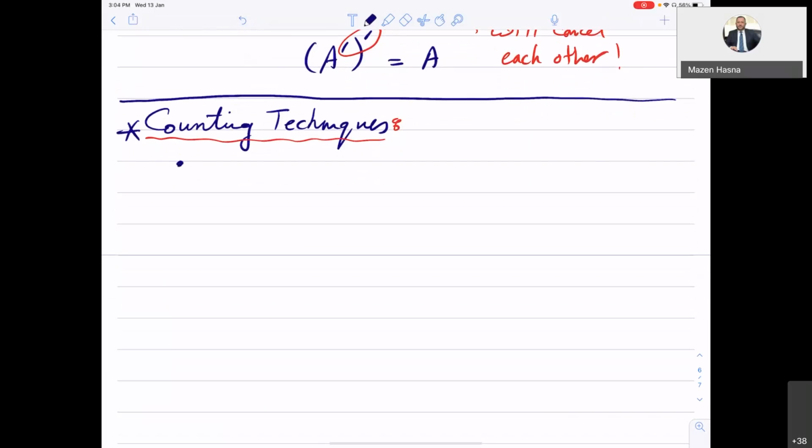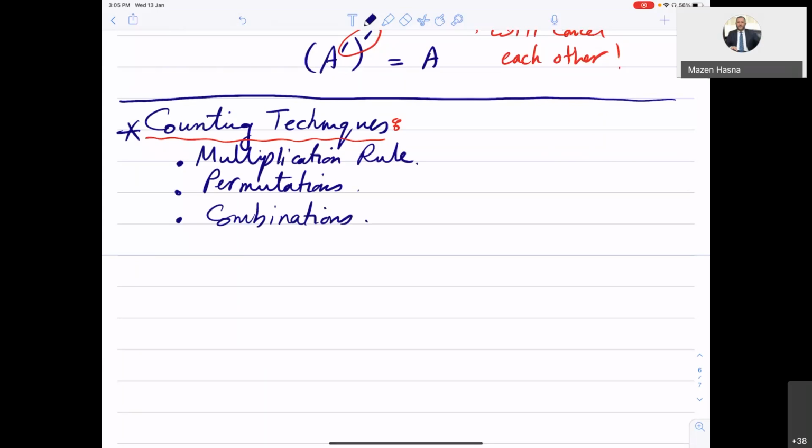Under counting techniques, we'll be studying 3 different rules that you can apply in different scenarios based on what scenario you want to work on. We'll talk about the multiplication rule, then we'll do permutations, and finally we'll do combinations. Here we will look into some very interesting problems, probably next time, about the chances of having 2 of you in a class of 38 with the same birthday. We'll calculate the probability, and we can see later on if it applies to you or not. Having 38 students, we have a good chance that 2 of you have the same birthday, by the way. But we'll see how to find the exact probability of this event.